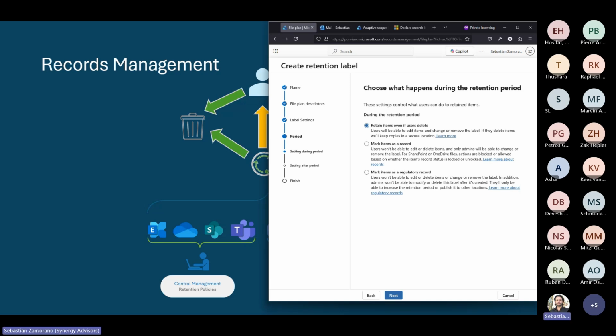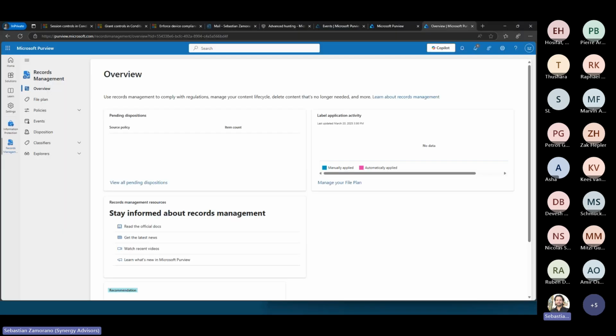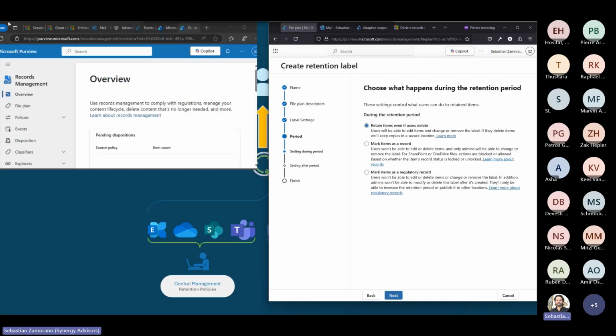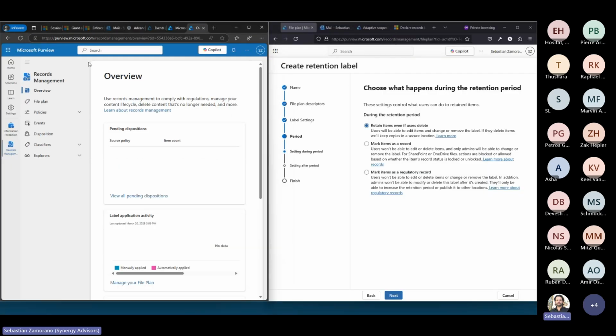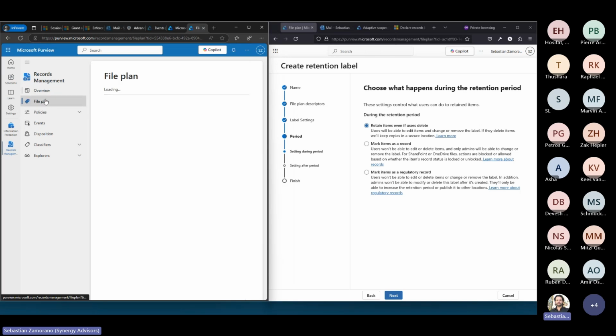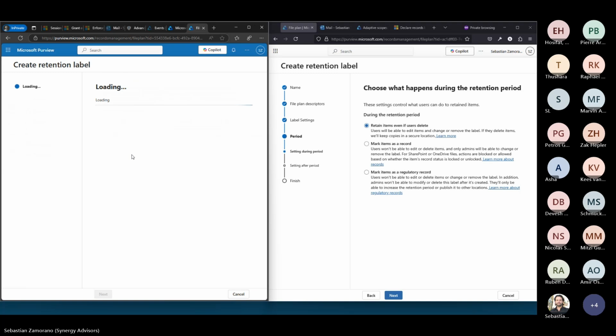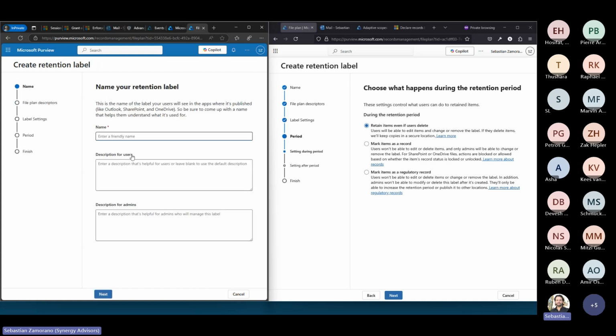I have another configuration in another tenant where that configuration is not enabled. Give me a moment, and I will show here. I am in records management, file plan, new one. Let me go very quick, and I will show that specific thing and what you can do with it. RM test.